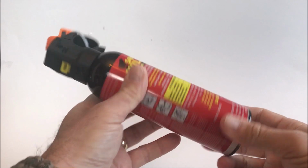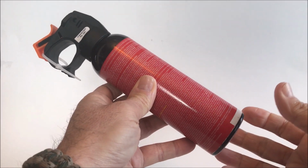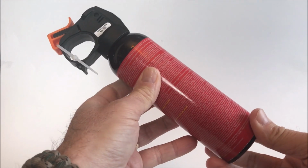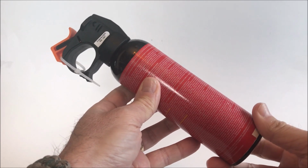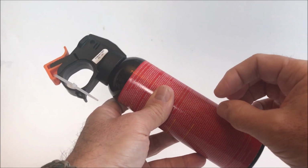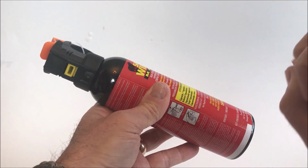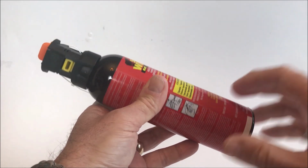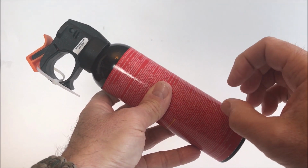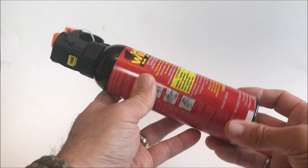This one's new. And when you read the instructions on there, it states clearly there are cold and hot limits on them. It says not to store it anywhere hotter than 50 degrees Celsius. So don't leave it in a hot car on a hot day. The contents are under pressure. There's probably a propellant in there like nitrogen or something like that to allow it to discharge. And this bottle is under pressure. So if you leave it in your car on a hot day, the pressure could build up and this could explode in your car, and what a mess that would make.